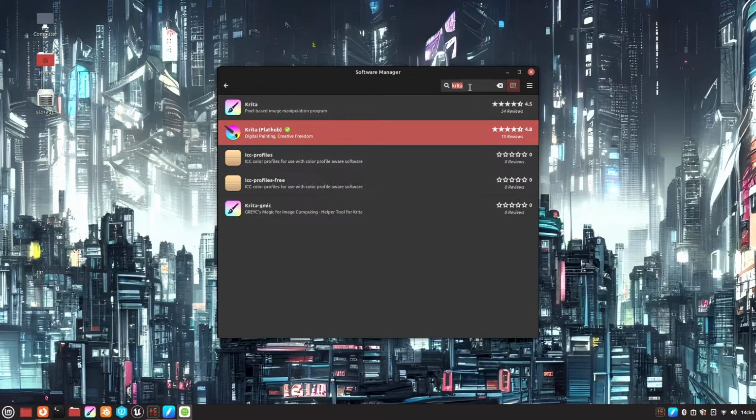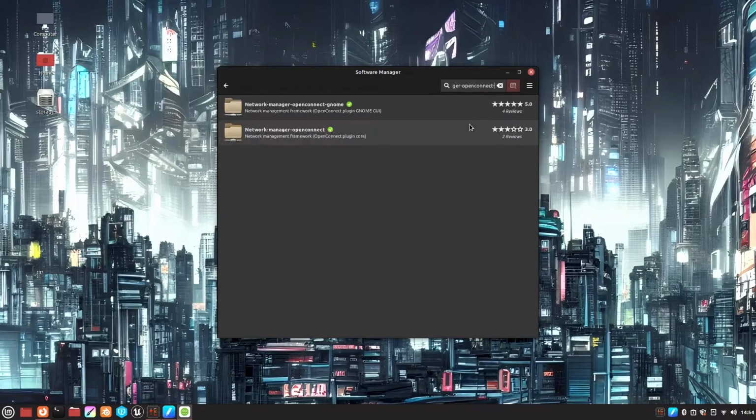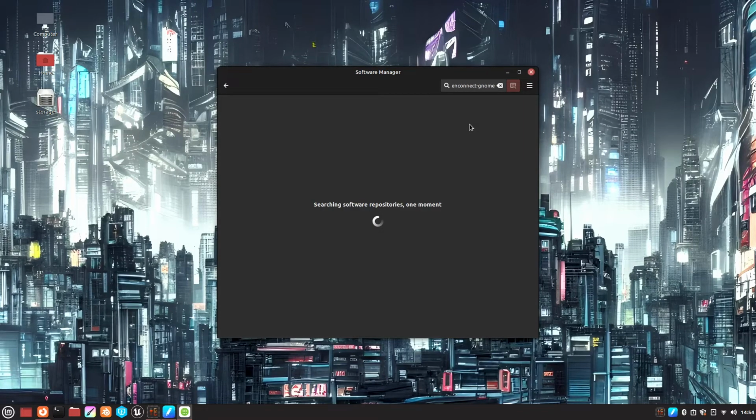Okay, next thing we need to go and do is we are going to go up here and type in network-manager-openconnect-gnome.